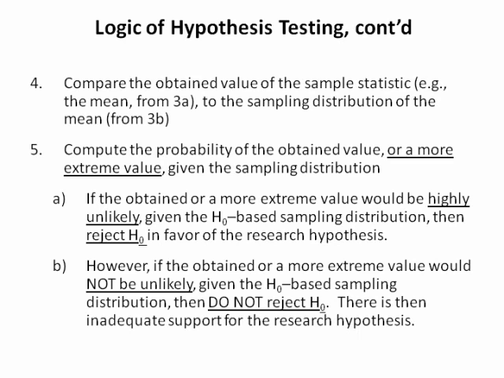And then we're going to compute the probability of the obtained value given a particular sampling distribution. And if that obtained value would be highly unlikely, then we reject the null hypothesis. And on the other hand, if the obtained value would not be unlikely, then we do not reject the null hypothesis. So again, in the end, we're making some determination about whether a change occurred or whether no change occurred. And remember that change being not likely due to chance.